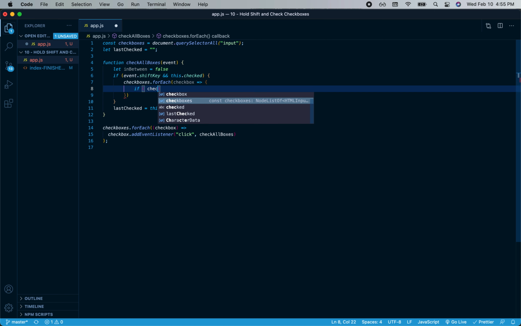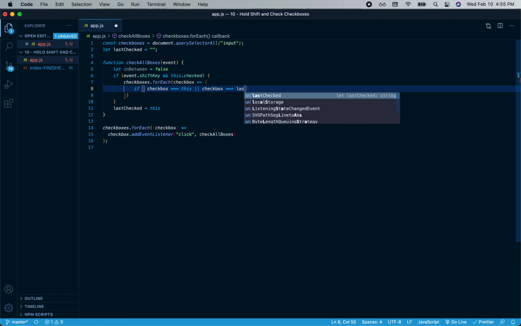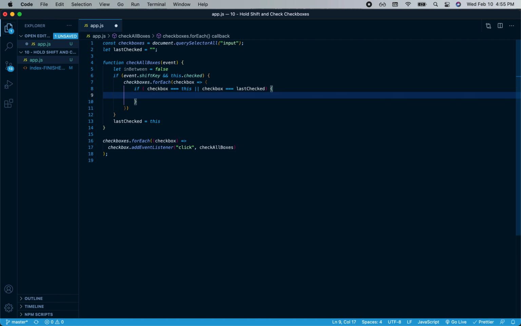So if checkbox is either the element you just pressed, or if checkbox is the last checked item, then we're going to toggle my Boolean expression. So we'll say whatever inBetween is, go ahead and change it.